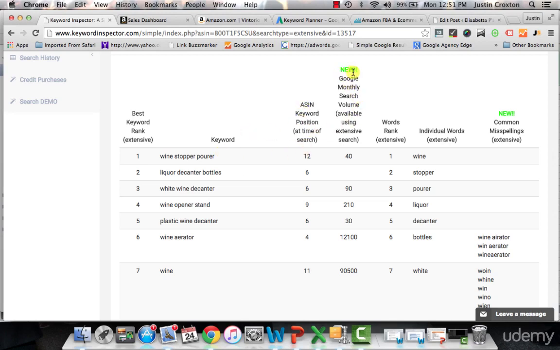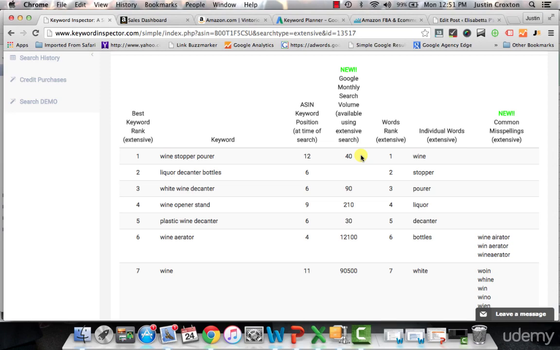I would also, this is the new column that I mentioned where they give you the actual search volume in Google. So let's take this one, for example, wine stopper pour. Even though it's an amazingly good keyword, yes, I would still copy it and use it for my pay-per-click advertising and possibly even Super URL purposes. But I would also look at the Google monthly search volume, and I'd say to myself, this keyword only gets 40 searches a month. So you really have to find a nice balance between the total number of searches versus the conversion.